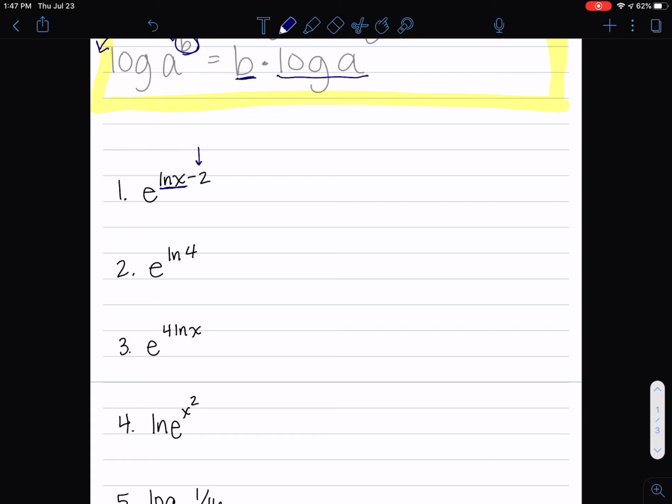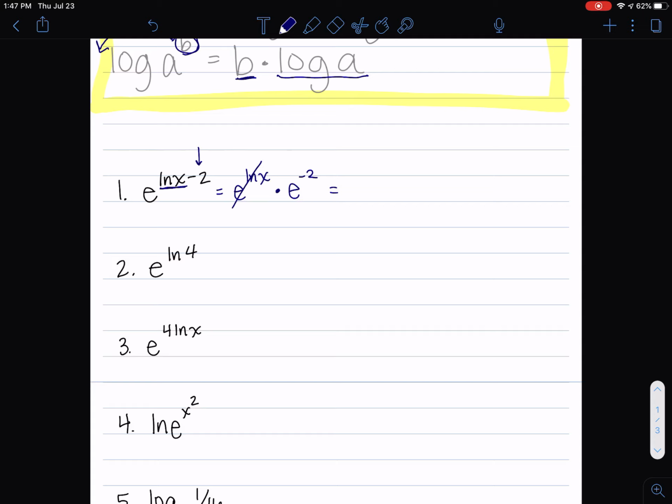Okay, if the -2 was part of it, they would have put it in parentheses, but it's not. So we got to think about our properties of exponents. Subtracting is the same thing as adding a negative, right? So really, if I'm adding exponents, I could split them apart and make them multiplied. So this is going to be the same thing as e to the ln of x, and then times e to the -2. Because I know that when I'm multiplying two things, if I were to simplify it, I would add the exponents together. Here we're kind of going backwards and expanding, but the fact that we're expanding is going to allow us to simplify even more.